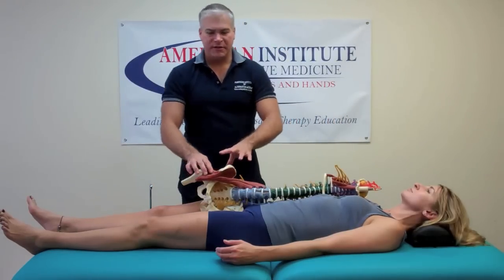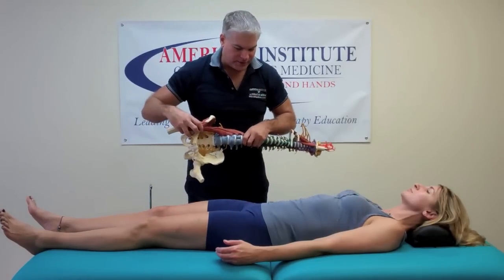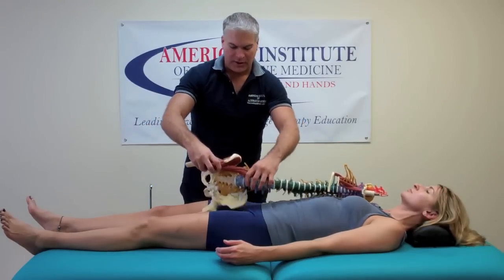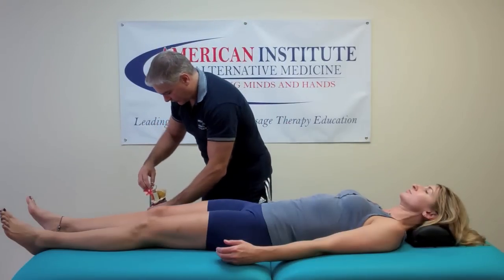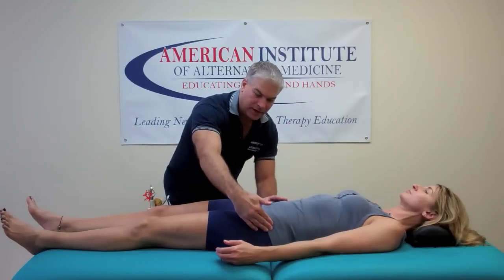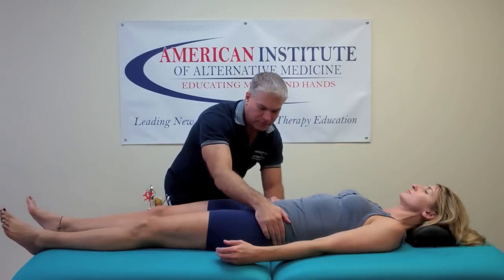In these two sideline positions, the client can do a pelvic tilt. Just practice that for a second, like a pelvic tilt. The pelvic tilt will allow more space here along with these joint manipulations. So the first one will be here and here on the anterior superior iliac spine, lateral but gentle, and you're going to kind of come together. Number one.